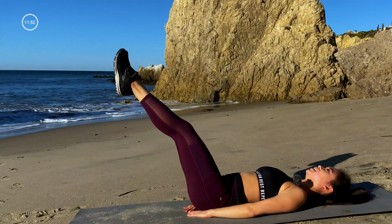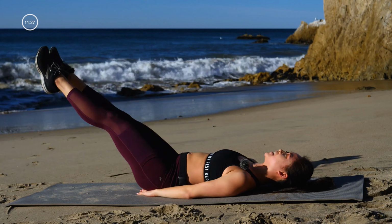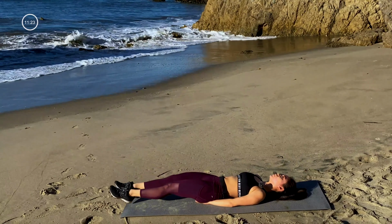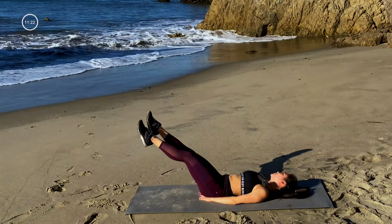If you want an extra challenge, you can bring your hands up, chest in, side, and breathe. Keep that tummy sucked in. We want to be working our abs. Back needs to stay on the floor. All right, 10 more seconds.